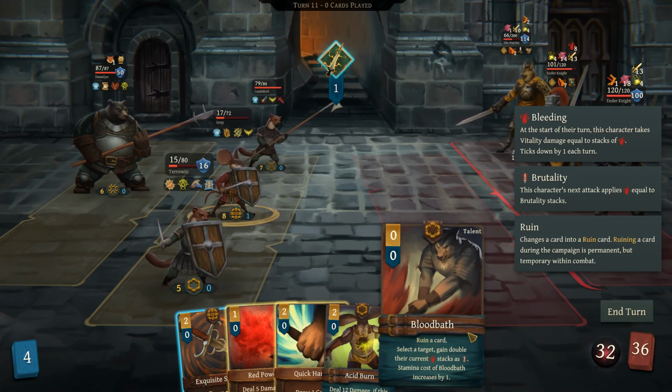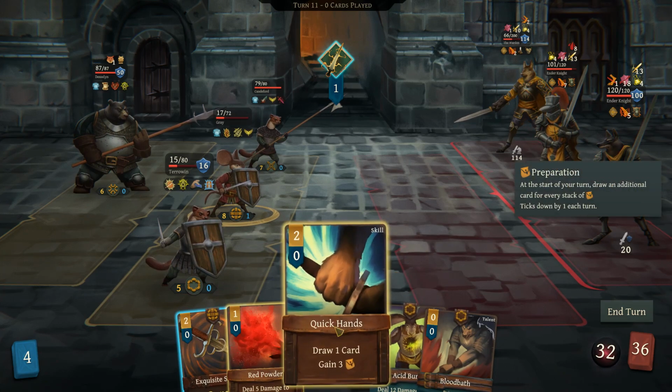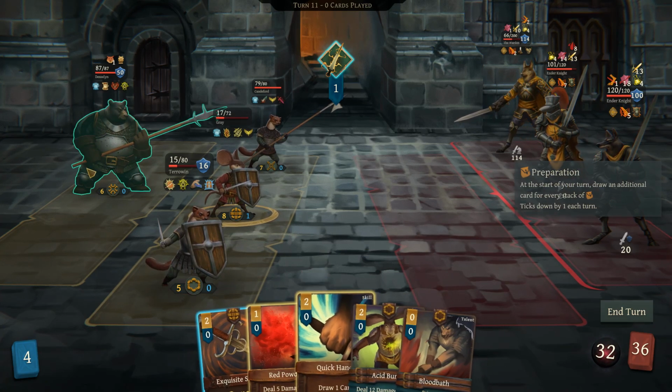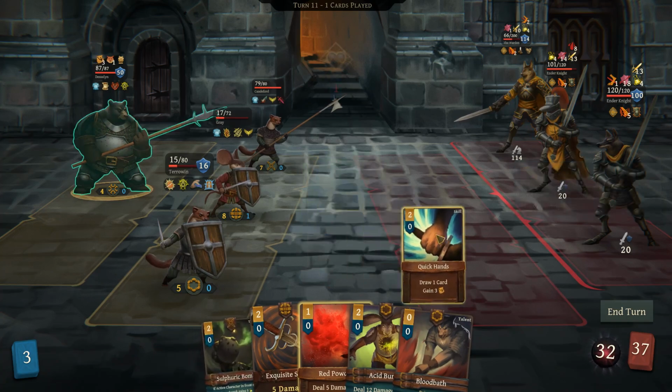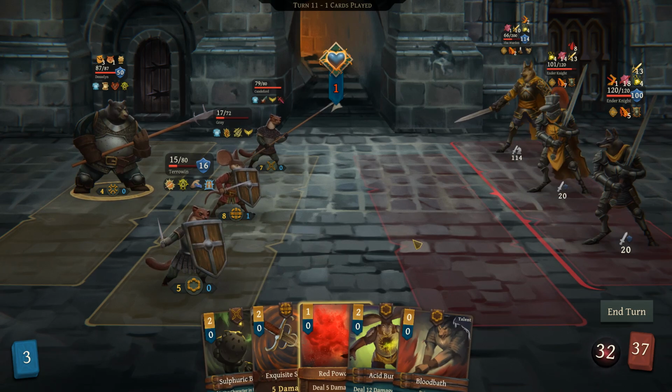So in order to put enough bleed onto the boss to kill him, we'd have to target... Boy, somebody would have to have a lot of bleed. If we got the boss to 22 stacks of bleed, then Bloodbath would get us the rest of the way. I don't think that's really feasible. I mean, we'll draw a card and we'll see what's up, I guess. We'll draw it with the bear. Okay, that doesn't really help that much.